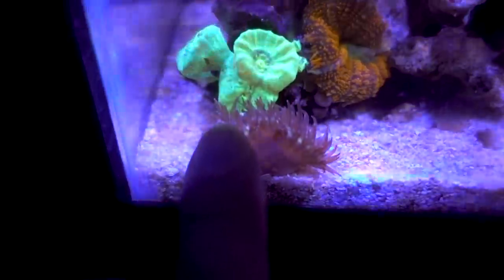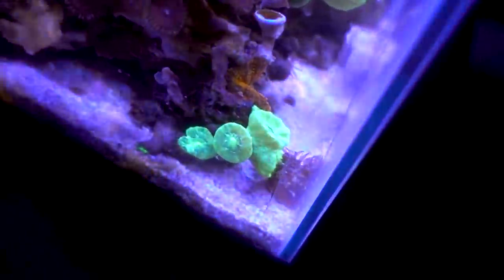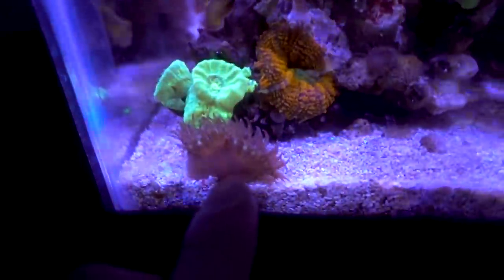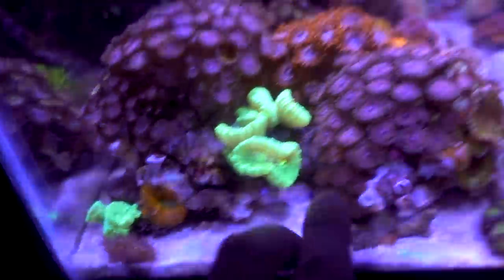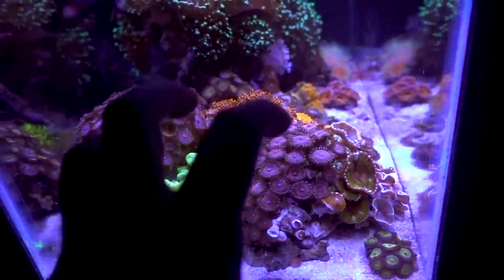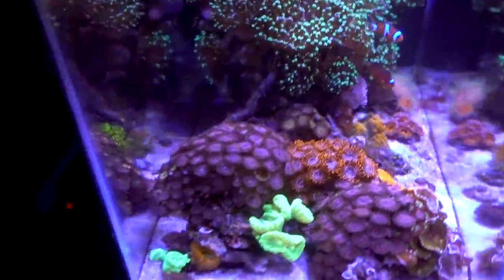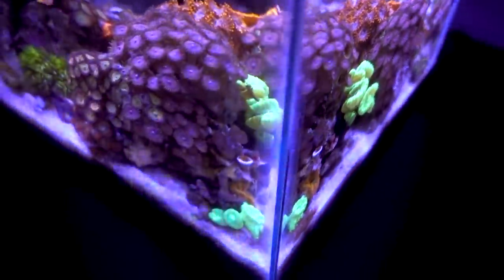Coming over here, this is probably not a good thing to see. This is the fathead dendro touching another little frag of kryptonite candy cane, probably stinging each other. So I need to move this guy out. It's kind of stuck in this little area. It can't really walk out because of how packed it is. So I'm probably going to move it maybe over here on the back, or just move this guy to the 20-gallon mangrove tank. That's probably the move.